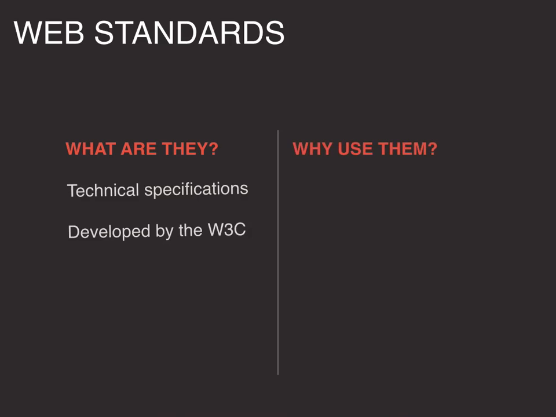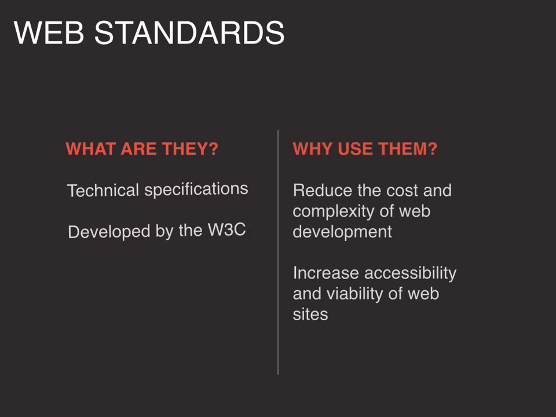So why do we want to use them? Well, it reduces the cost and complexity of making web pages. And it also makes them more accessible. And there's other advantages as well. Faster loading and reduced bandwidth. Improving search engine rankings. Making your HTML and CSS easier to maintain. All of these are the benefits of using web standards and writing HTML and CSS that follow these web standards.